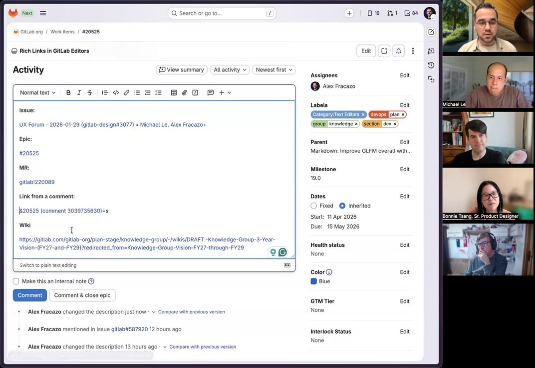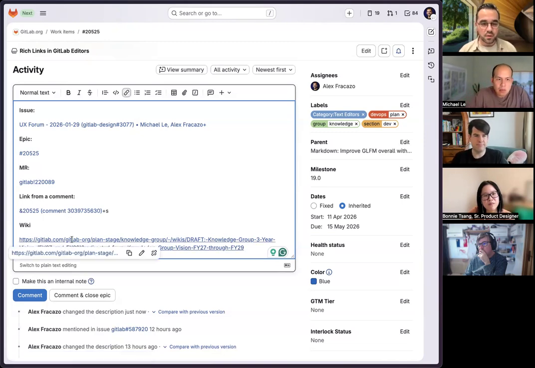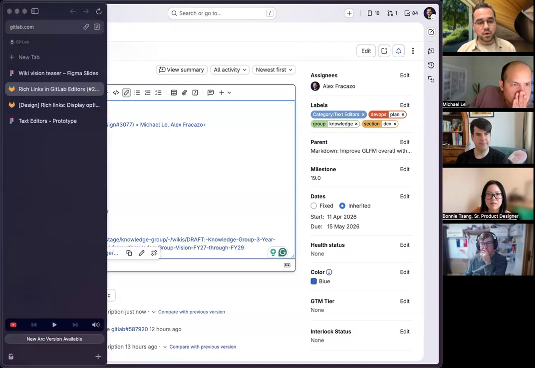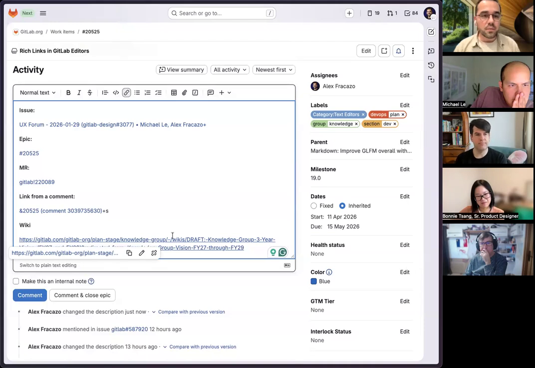And then the wiki page has no display options at all. So we have very inconsistent behavior across the content types, and one option that should give you the summary doesn't. This came up in user research we did when we were running the UX scorecard for the knowledge team. Users told us it would be much more efficient if the link showed the relevant content instead of a URL. So we were planning how we can fix this.